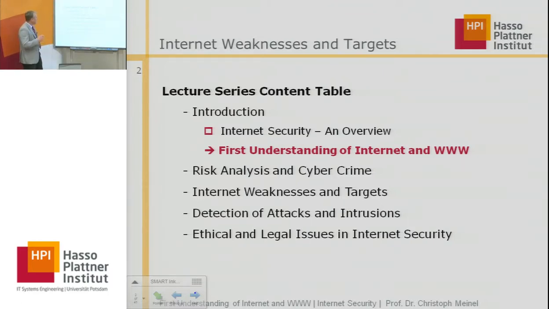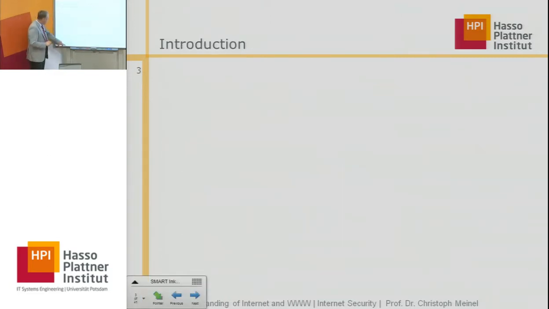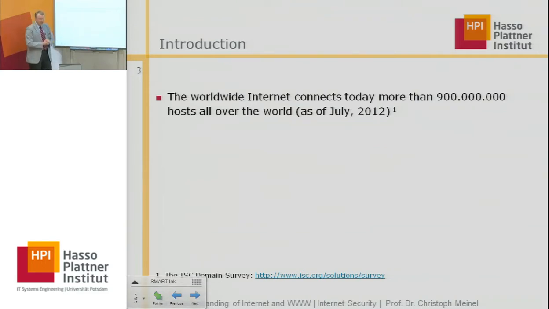The next chapter then is risk analysis and cybercrime. And then the main lectures are on Internet weaknesses and targets, detection of attacks and intrusions. And finally, in our lecture, we want to think and discuss some ethical and legal issues in Internet security. So today we start to give an overview about Internet and web technology.